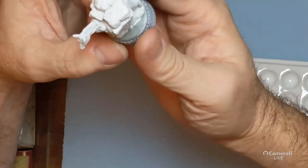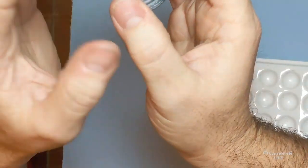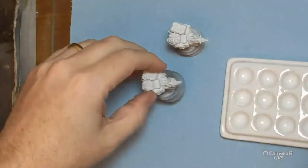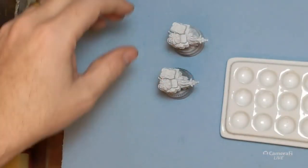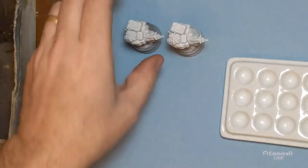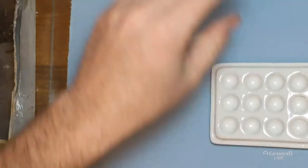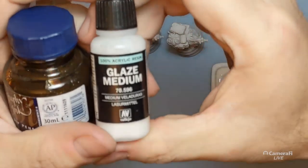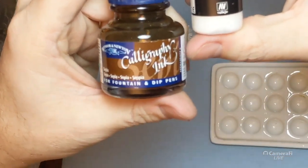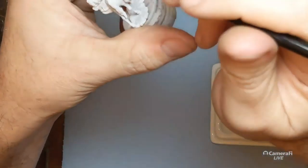And then they've got all these great packs and crates and bundles, so I'm going to try to do those pretty uniquely. I'm going to do these guys the way I've been doing my horses lately, which is a technique that saved me a lot of time and I've really liked, and that's using some glaze medium and some ink and a little bit of water, and just doing a glaze ink wash in layers.